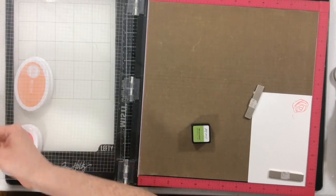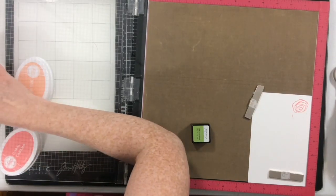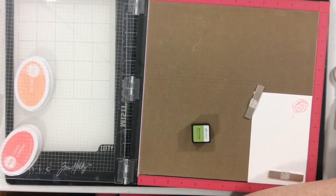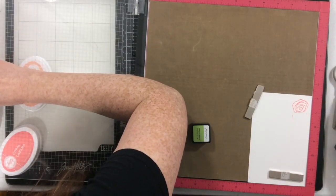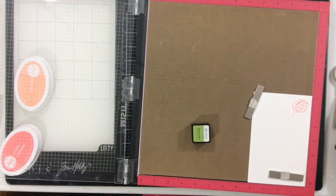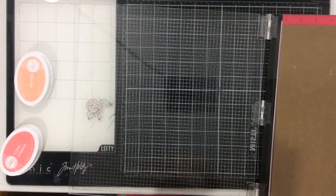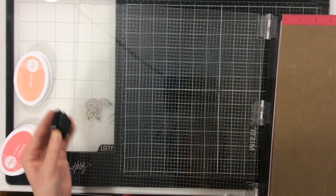So I think I stamped 13 or 14 roses this way, and then I fussy cut all of them. So see how you can't even see what I'm doing. I've just moved the washi tape, cleaned the washi, and masked off the rose part of the stamp with the washi tape. I'm going to ink up the leaves now with the Fresh Leaf green and then stamp it again. So then we have two-toned green.